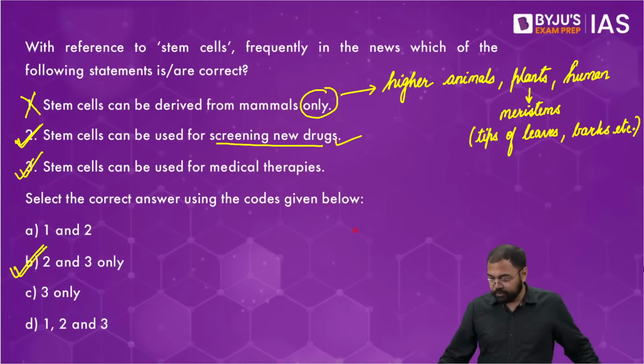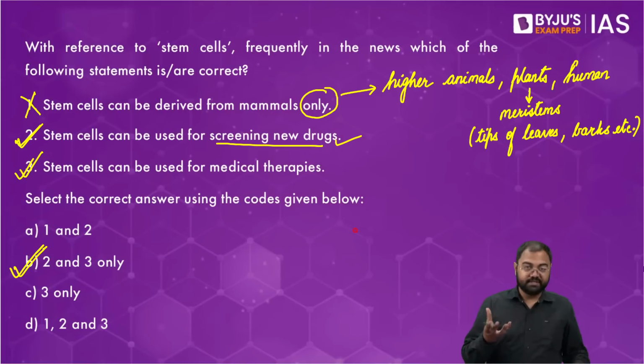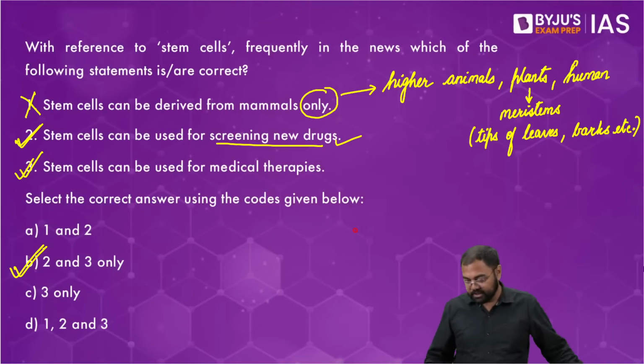Difference between pluripotent and multipotent. As I told you, pluripotent is in the embryonic stage, when the growth of the progeny hasn't happened yet. It's in the embryo stage. And multipotent is when the growth has already happened and all the parts of the body, organs, etc. have already developed. That is what multipotent is.